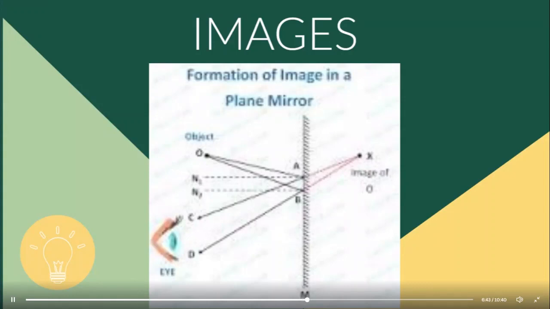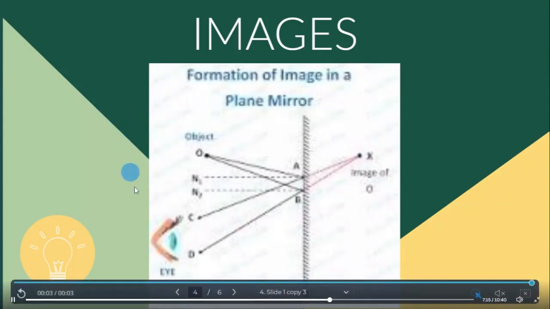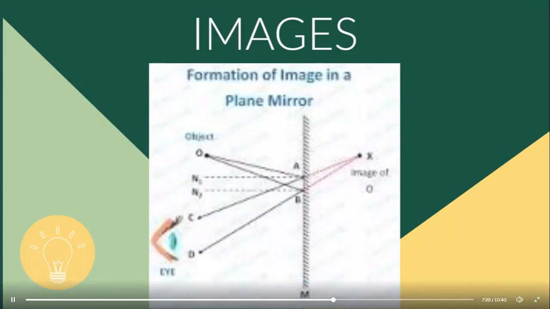It's not that important. A virtual image is always erect, which means it's always straight, upright, and it is laterally inverted. Laterally inverted means that your left appears right and your right appears left. So if you stand in front of a mirror and you raise your right hand, it looks as though your left hand is getting raised. A virtual image is not obtained on a screen, and in a virtual image, the reflected rays do not intersect, they appear to intersect. If you look at this diagram, a plane mirror always forms a virtual image.